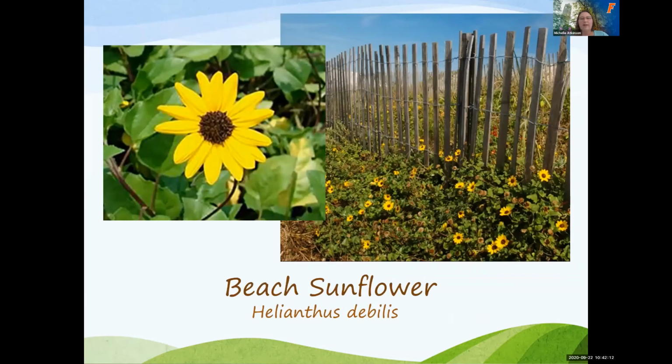Our beach sunflower is very drought tolerant, found on coastal dunes, growing in nature where there is no irrigation. One of the problems that we find with this plant is that it gets over irrigated in the landscape and then it gets diseased. So if you go with beach sunflower, make sure you're putting it in a high dry place and don't put a lot of irrigation on it. It is a nice drought tolerant plant.